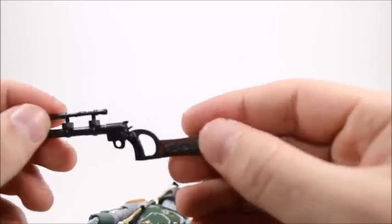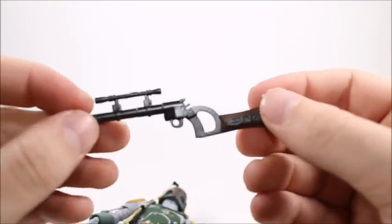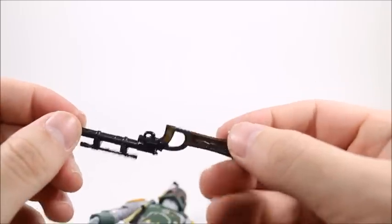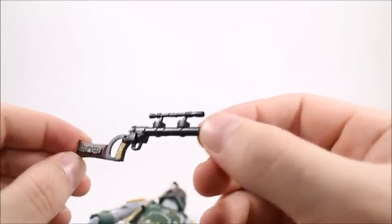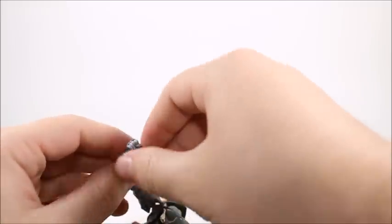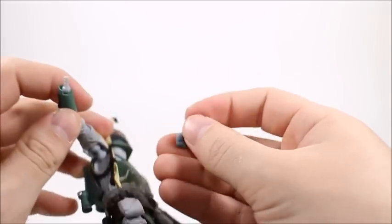Speaking of guns, here's Boba Fett's pretty classic gun. He has this with pretty much every figure that comes out. I'm not sure if it has a special name or anything, but it looks cool. Let's try to put it in his hand. I'm not sure if Boba Fett's left-handed or right-handed or anything, so don't kill me, nerds, if I put it on the wrong hand or something.